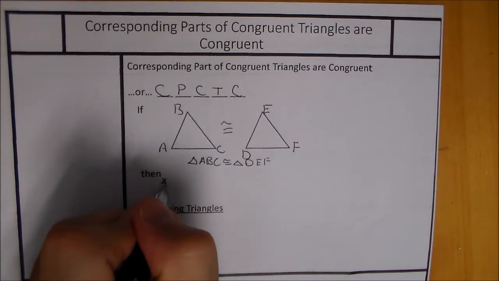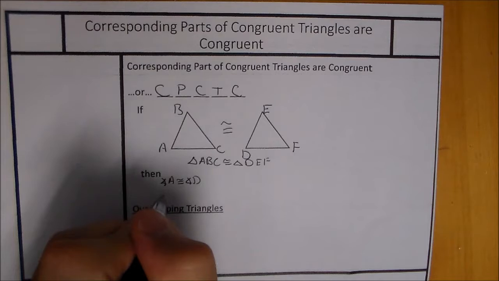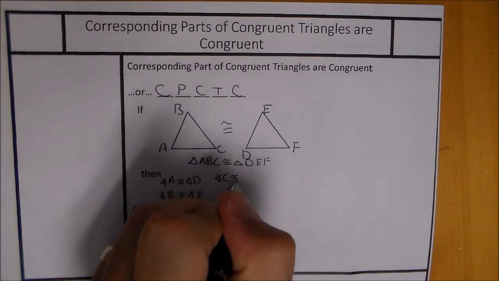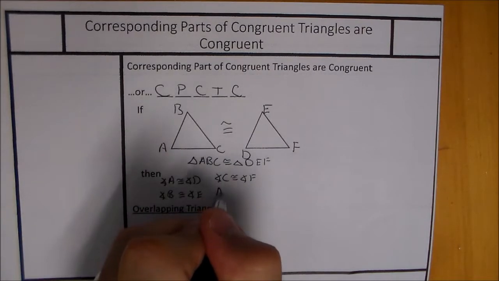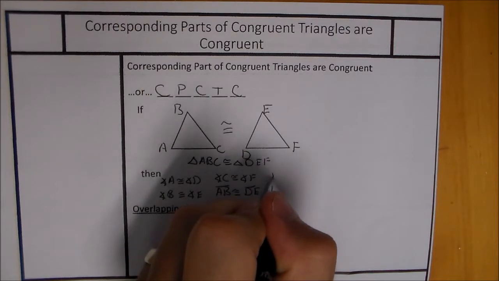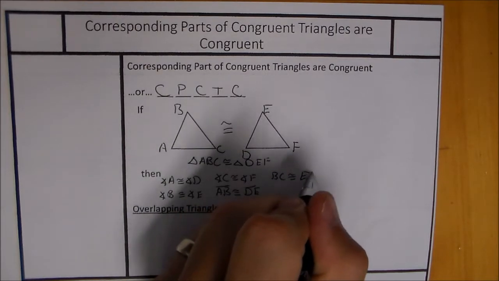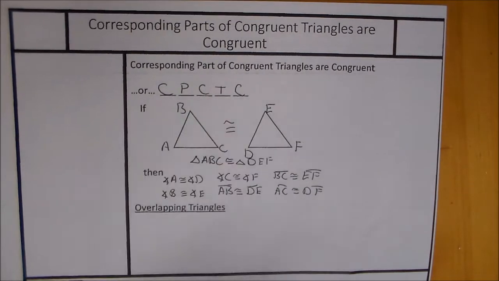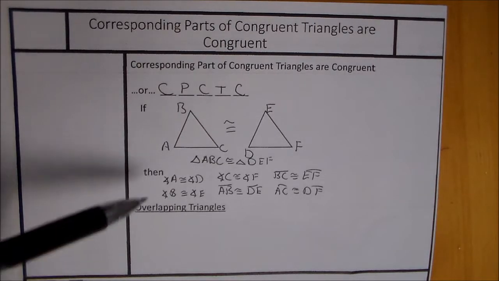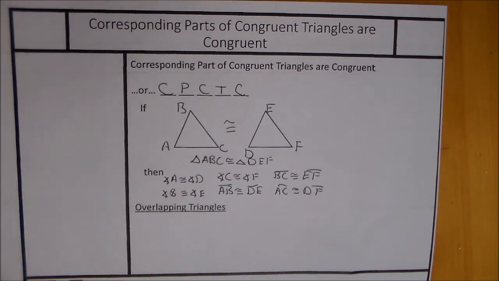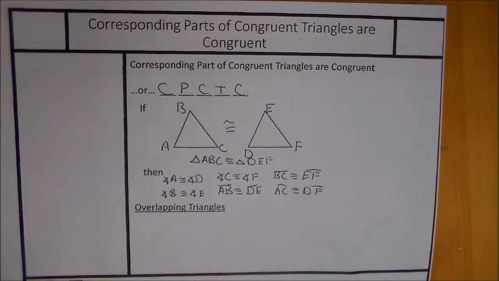That means angle A is congruent to angle D, angle B is congruent to angle E, angle C is congruent to angle F, side AB is congruent to DE, side BC is congruent to EF, side AC is congruent to DF. Now maybe we already used some of these in getting to our triangle congruence, but now that we have this, everything now qualifies. And we'll see that in some of the proofs. And it's going to look like a slightly different proof as we go through.